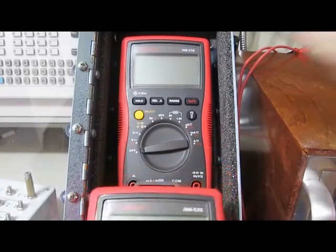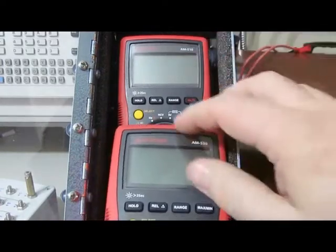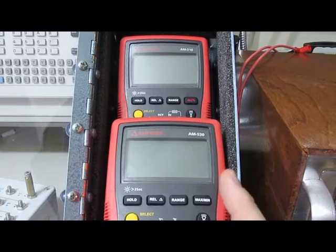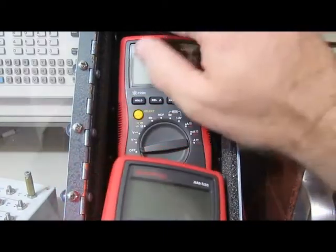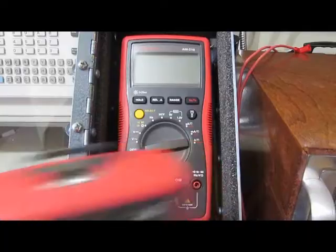So one of the interesting things about the 510, again, this was the runner-up in the first round of testing. This actually does better than this AM530 does. For robustness, yep, this 510 once again proves itself.